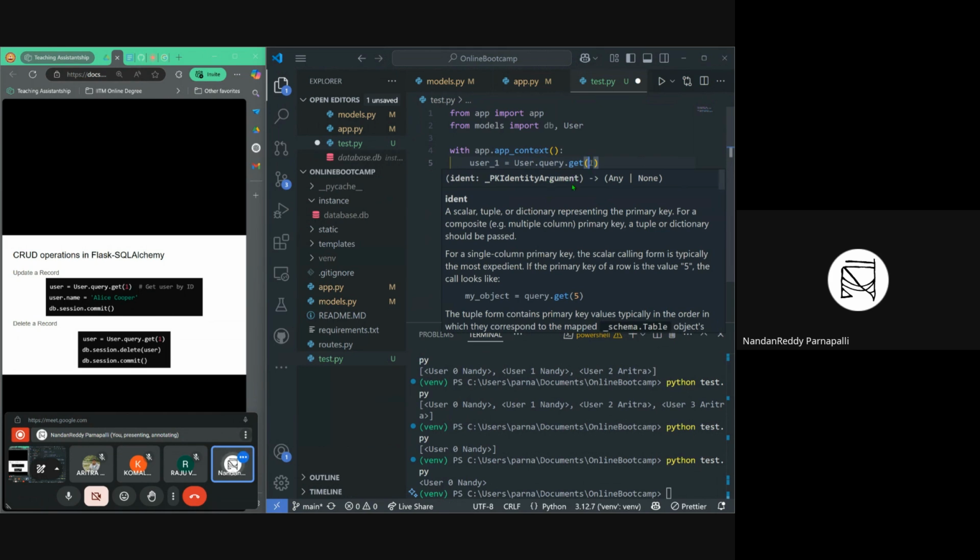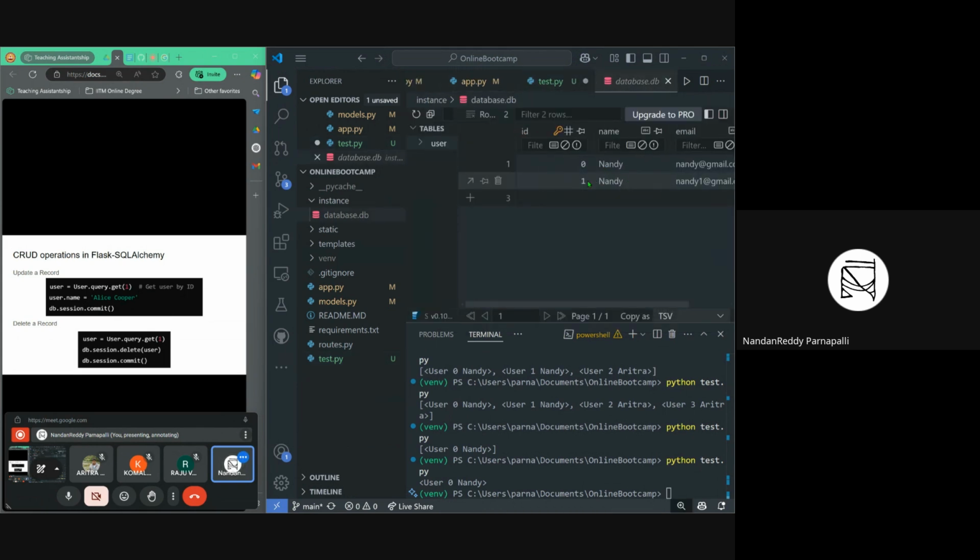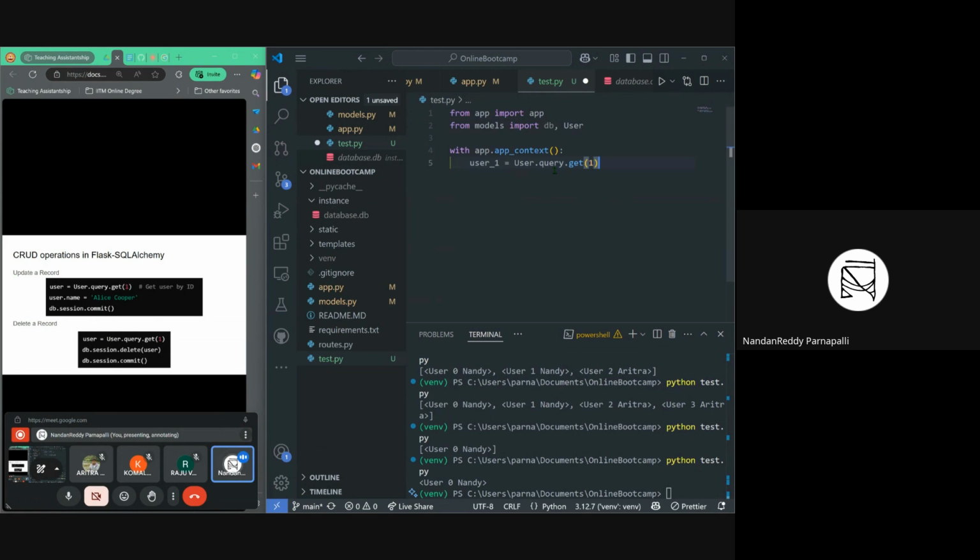If we pass the primary key id, then it will return that. So what is our primary key? If we open our database.db file, we can see the id is 0 for the first and id is 1 for the second copy of the name. If we pass 1, we will get that.